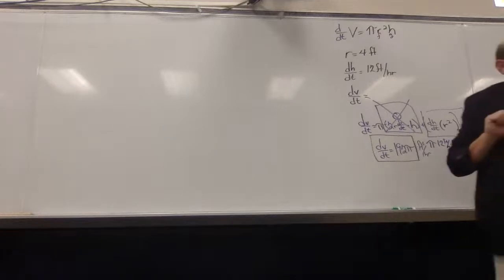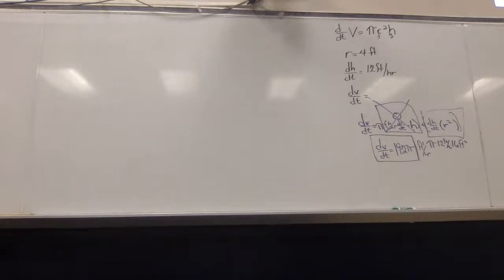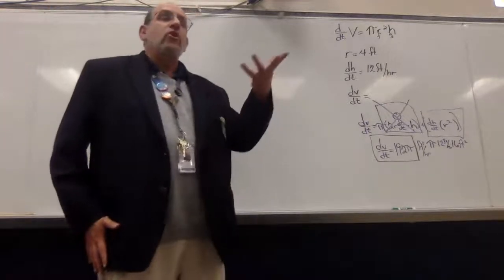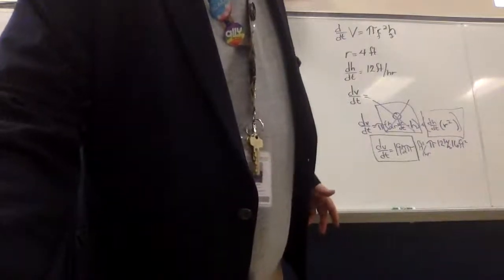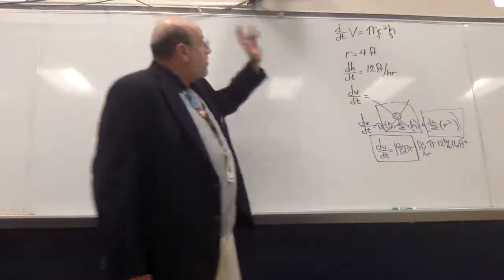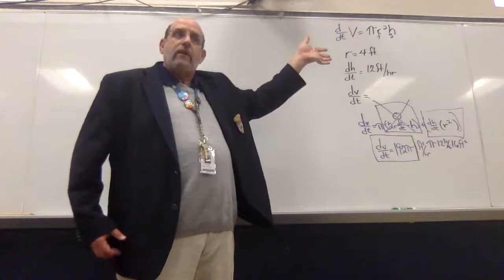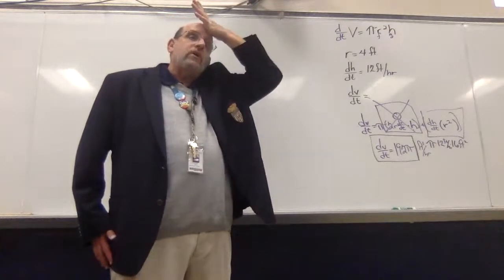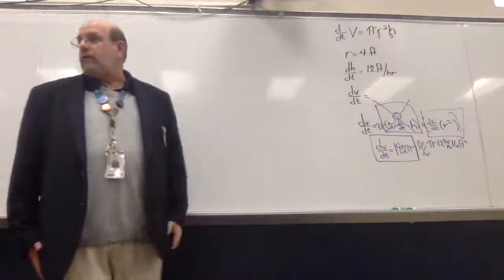Even if you had a height, it would still have been zero, because dr/dt is still zero. I just wanted to show you that sometimes, and we hate it, we despise the idea of having to use the product rule again. Oy vey, now we've got to use that stupid thing again. But they do rear their ugly heads.